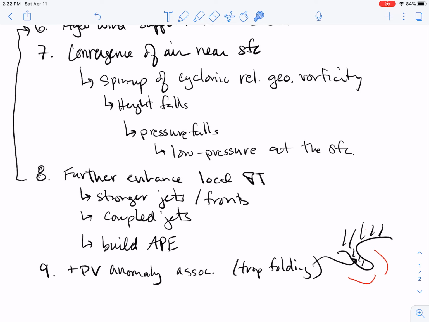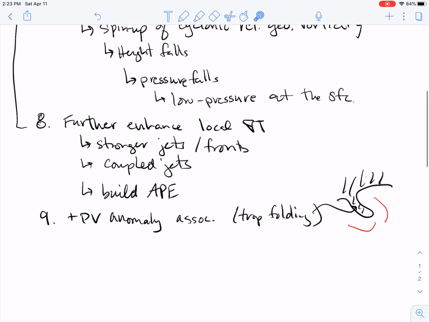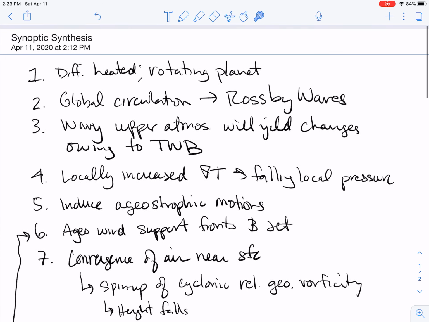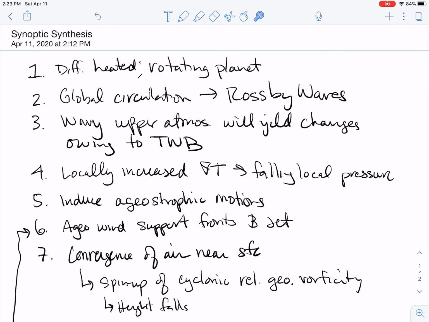And if everything is properly aligned between our surface and our upper levels, we can get the appropriate phase locking of our entire system. And so in order for a forecaster to diagnose well all the elements of the atmosphere, all of these things must be considered. And everything in our atmosphere goes back to this idea of our differentially heated rotating planet. And so to some extent, yes, it does, in fact, all go back to the sun. Sun, Mr. Golden Sun, please shine down on me.